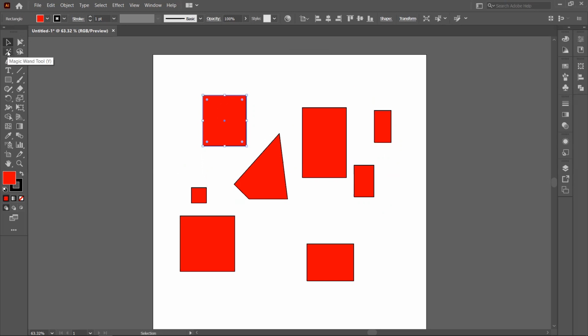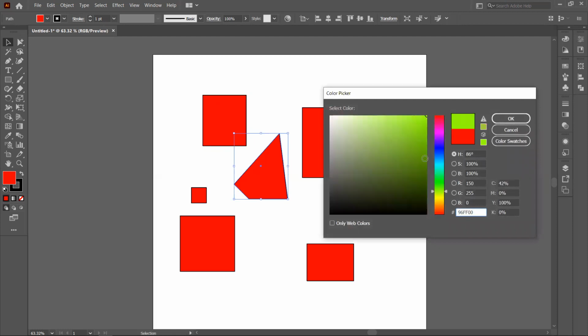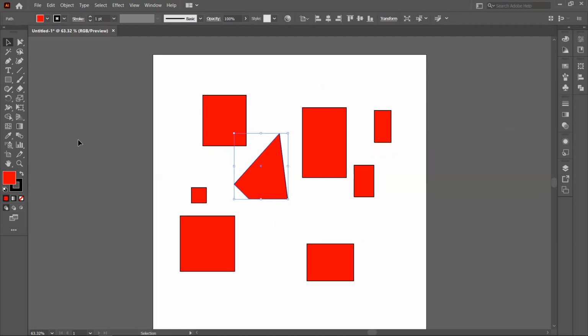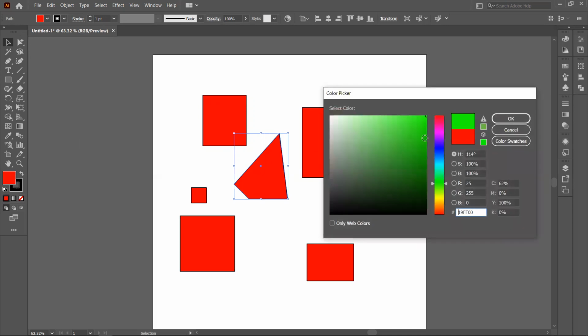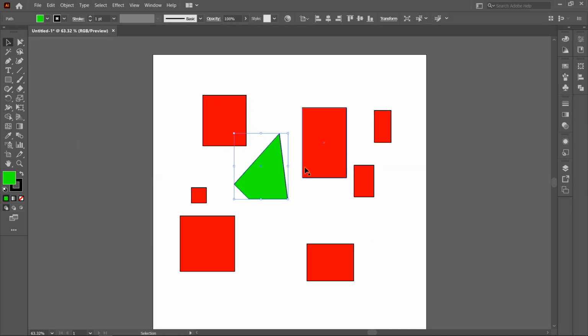We have the magic wand tool. Now, magic wand, if you know how to use Photoshop, you see that magic wand is a selection tool. It is used for selection. Yes, and here also in Illustrator, magic wand is used for selection, but in a different way. So with Illustrator, for us to get the use of the magic wand very well, with these objects in here, I'll change the colors of some of the objects. I'll change this, like, okay, all right, so I change this to this color, right?